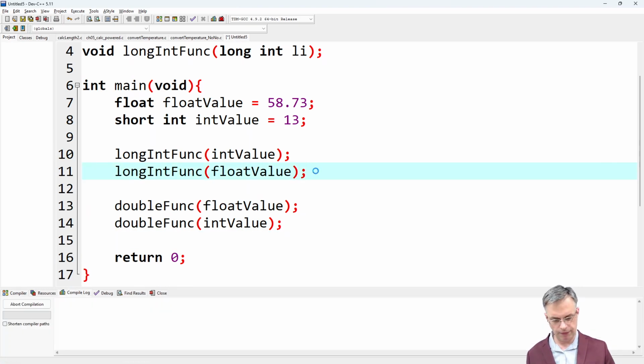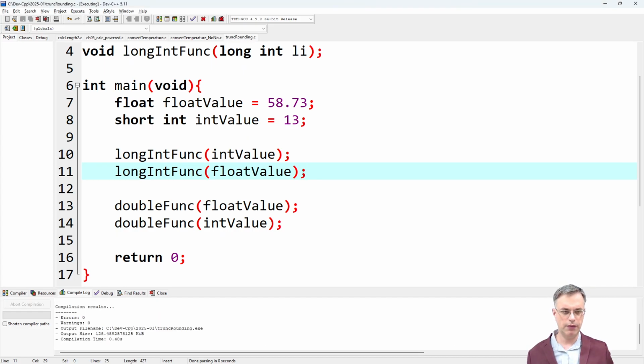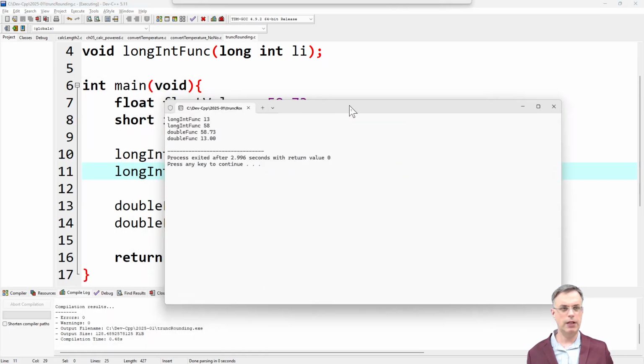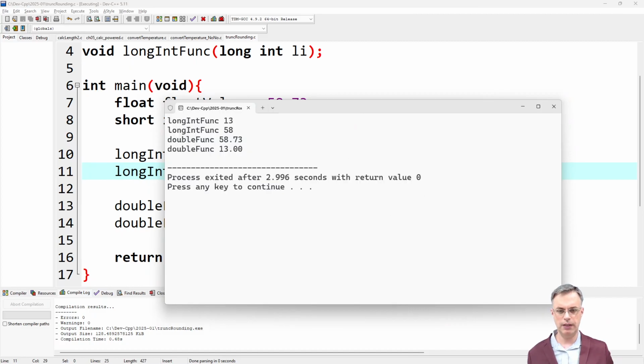So let's start to run this one and this trunk rounding. We got the file, save it, let's run it. And this is what we get at the end, as you see.